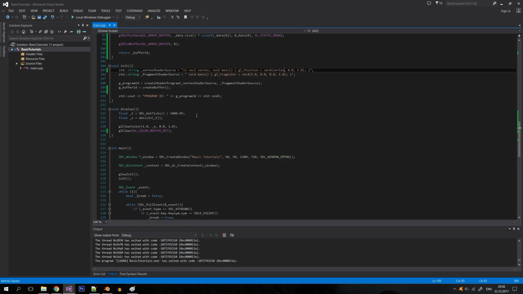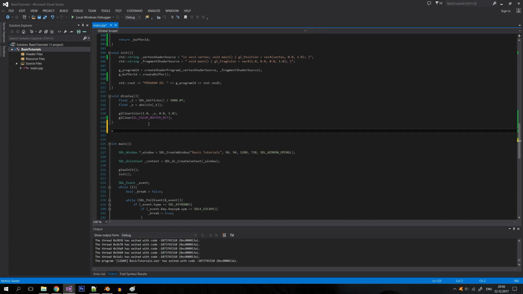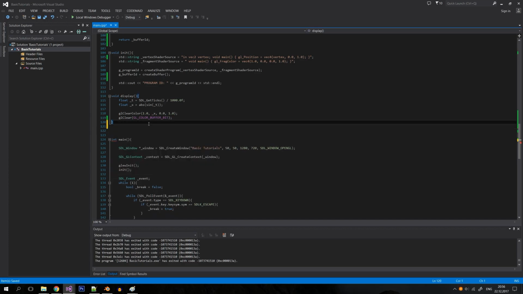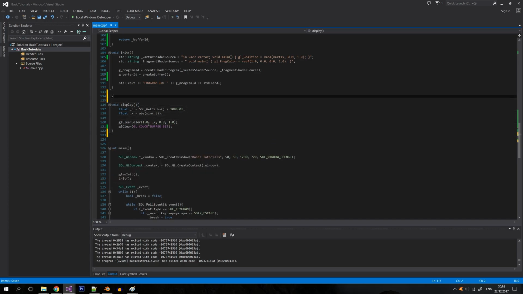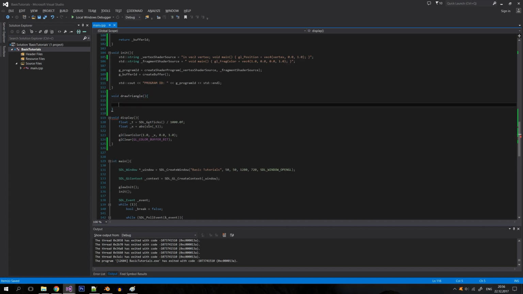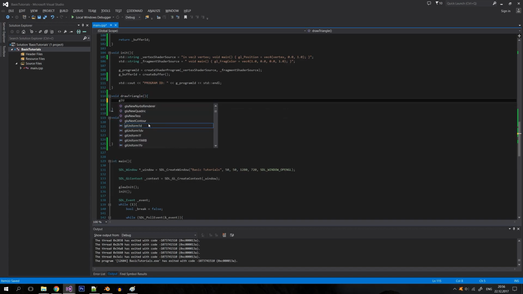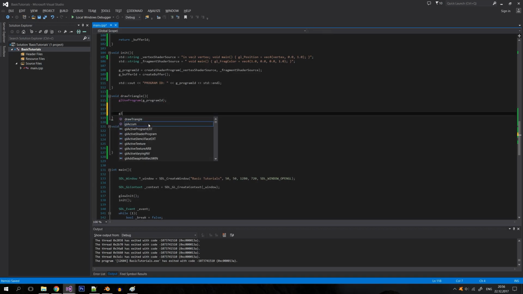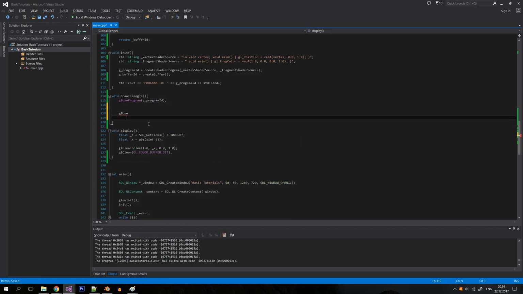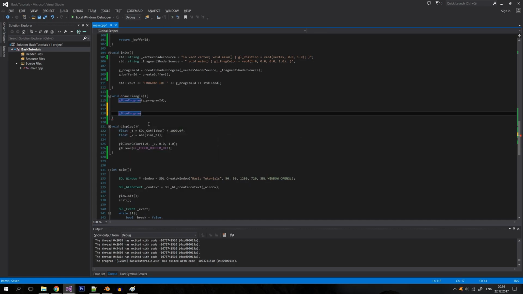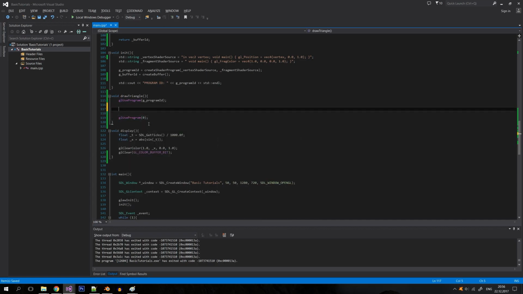So now that we have this, we can create a function for our draw triangle. I'm just gonna go above display and call it draw triangle, and in here we're first gonna use our shader program. We do this with glUseProgram, program ID, and before I forget, I should also unbind it when the function closes.